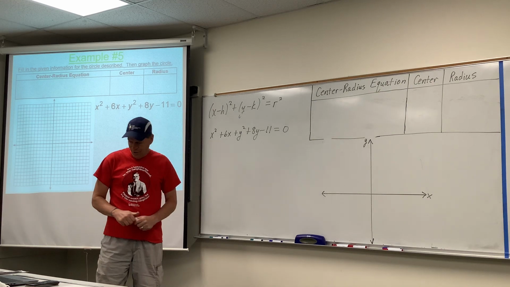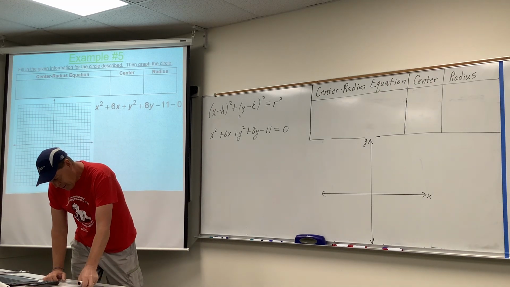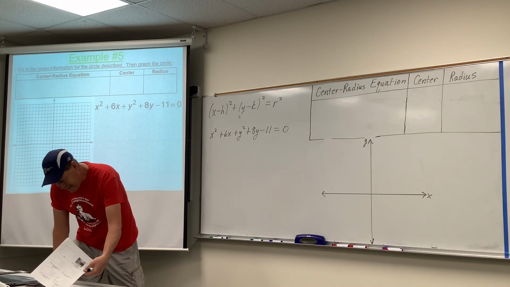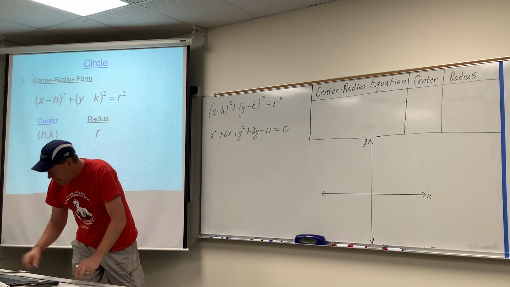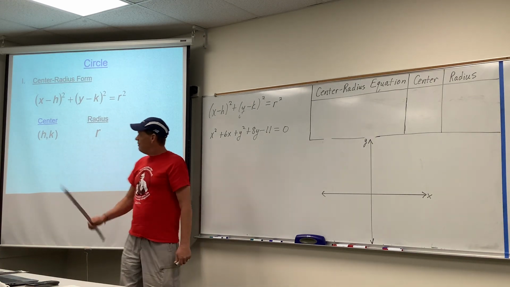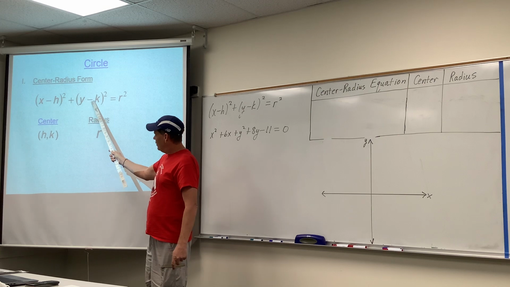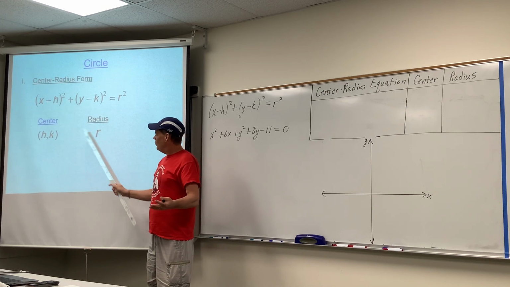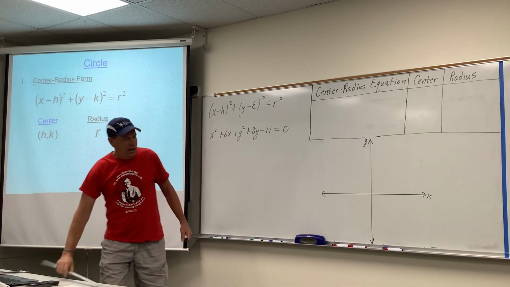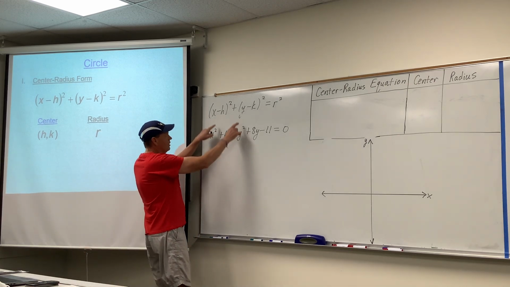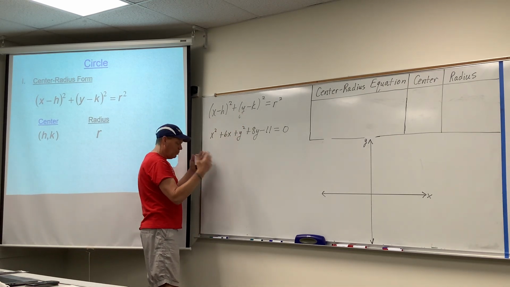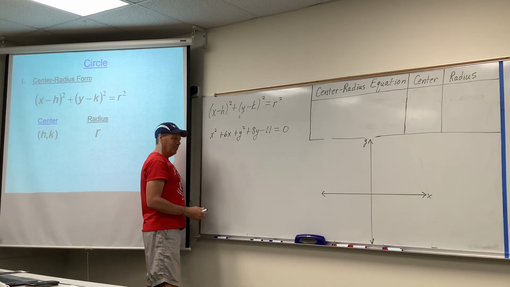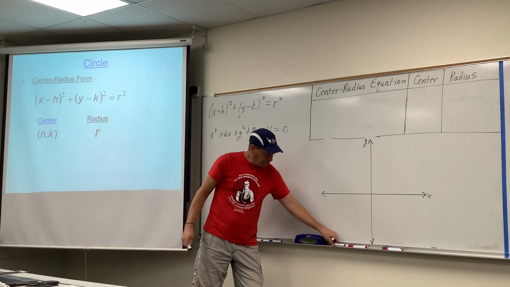Now, here's the point though. They gave us an equation, but unfortunately it's not in the format that we need. The easy button is to have the equation look like this, isn't it? And if it looks like this, we've established that we can find the center and the radius very easily. The point is this equation needs to look like that. It needs to be manipulated. So here's the process we use to do that.